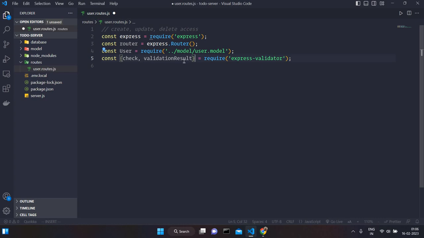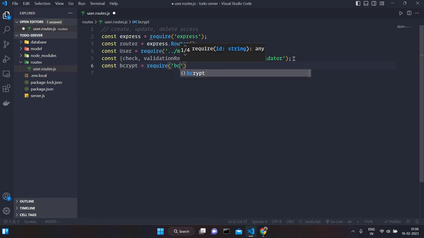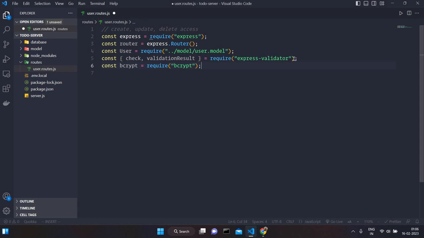So for that these functions are used. So I have imported them. Also we are going to need bcrypt for hashing the password, right? Bcrypt, right?